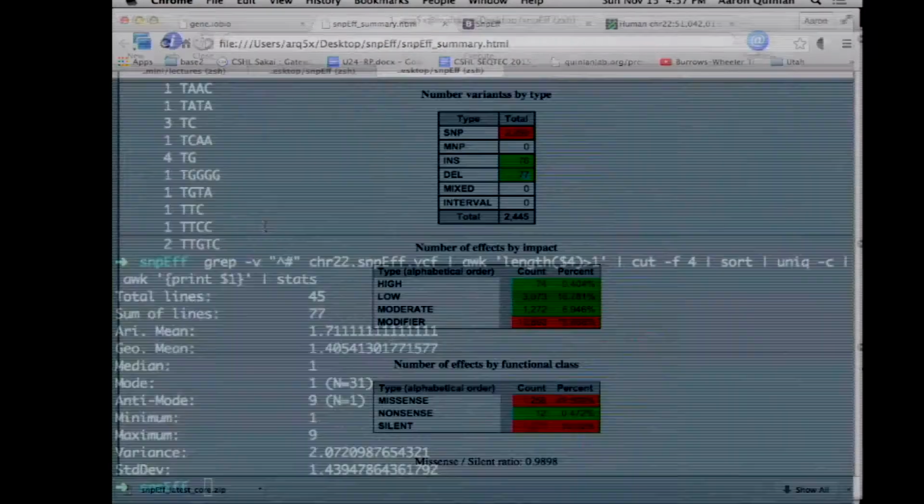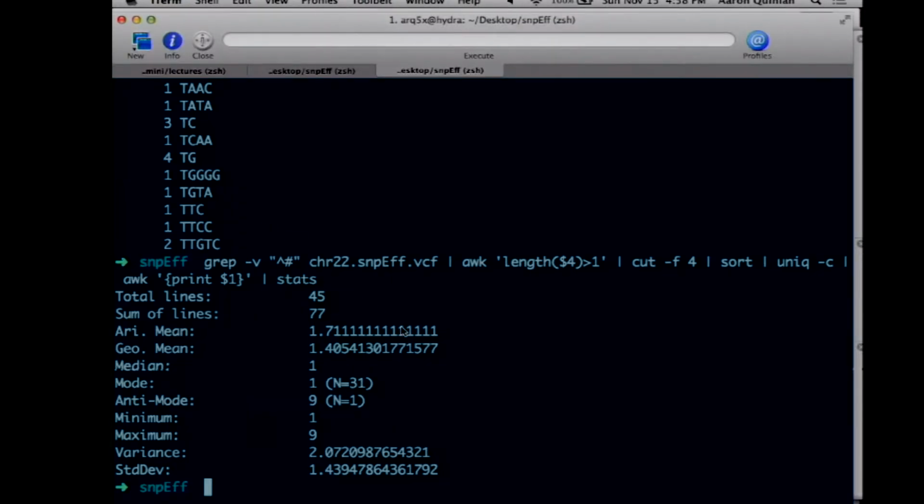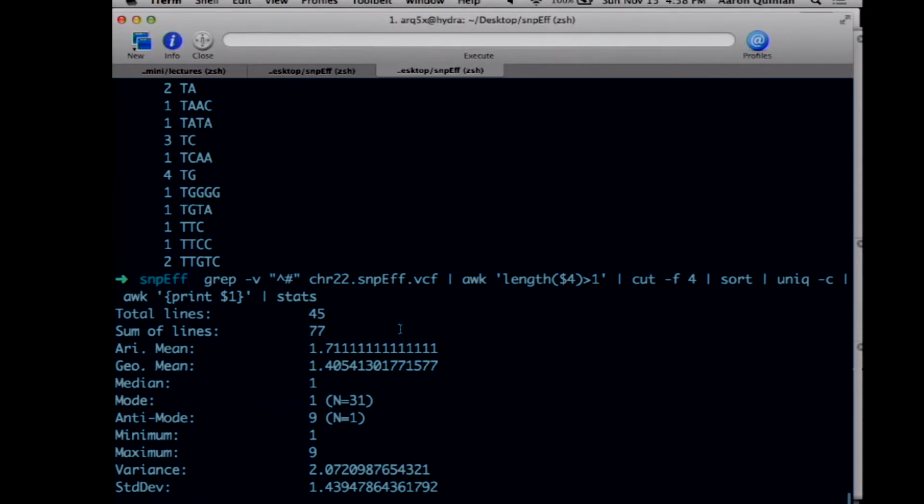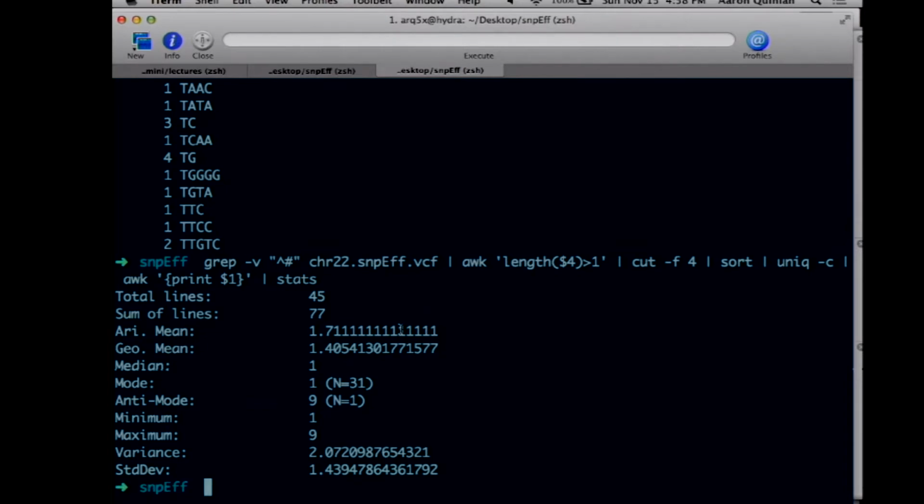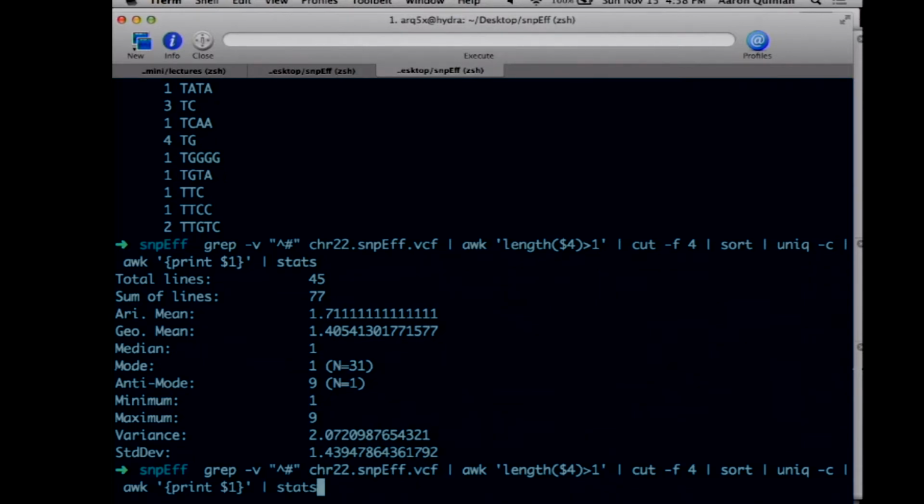Yep, matches the deletions. Basically all I did there was print this extra little bit to print this count column. And then I send it to a little program that I wrote to compute statistics on a bunch of numbers. So there are 77 records that are deletions, which matches what SNPFS says, which is good. Okay, so back to the original question, which I can't remember now, which was how many SNPs there were, right?